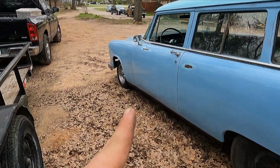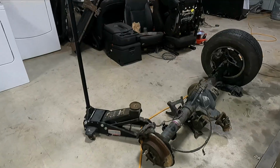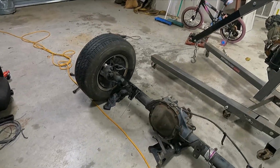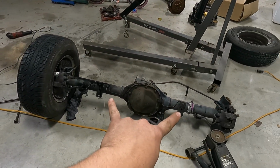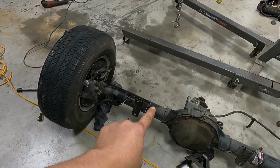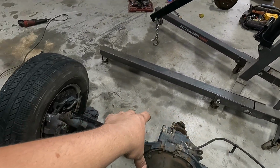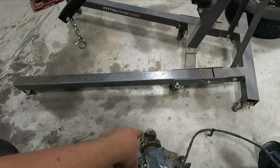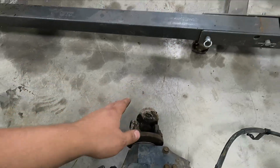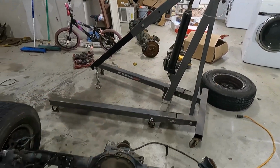But we got some really cool Cragars, and let me show you the rear end that we're going to be putting under this thing. We got an 8.8 Ford rear end that is the perfect size. It's 59 inches. It should sit right underneath that Plymouth. The only thing I should have to do is put my perches on, and then, well, it came with the U-joint, so I'll need to clean that up and then probably take the drive shaft off of the Dodge Ram, cut it and make it work on there.